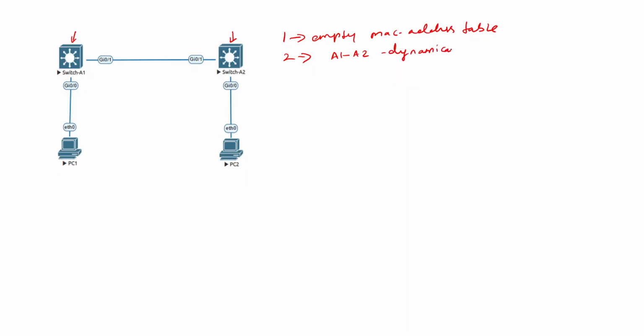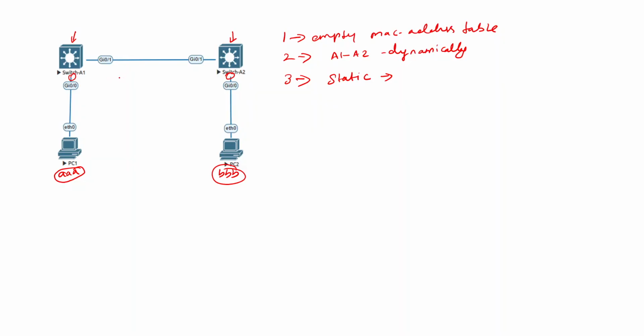So you need to tell the interviewer there are two ways the MAC addresses are learned. One is static, where you do a manual configuration binding a MAC address, consider AAA and BBB, so you are binding this MAC address to this port. But you will not be able to use it on other switches, because the MAC address binding applies within the same switch. You cannot use it on the other port, only this port. So that's a static binding.